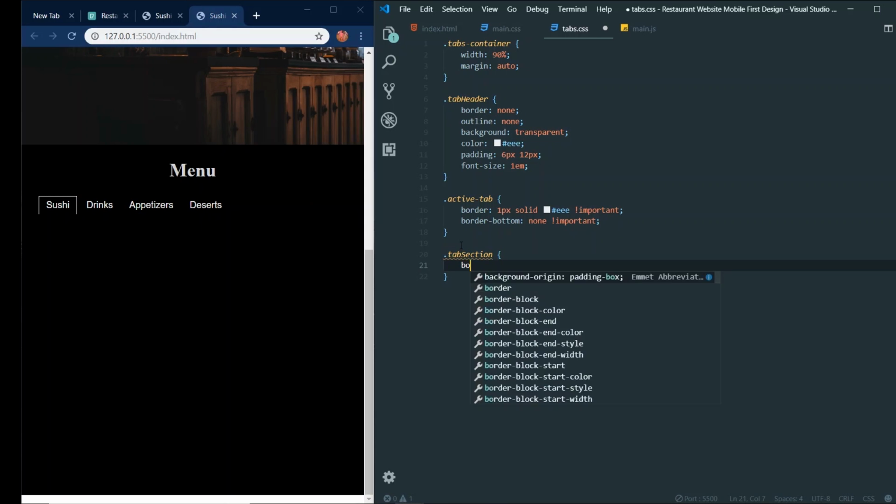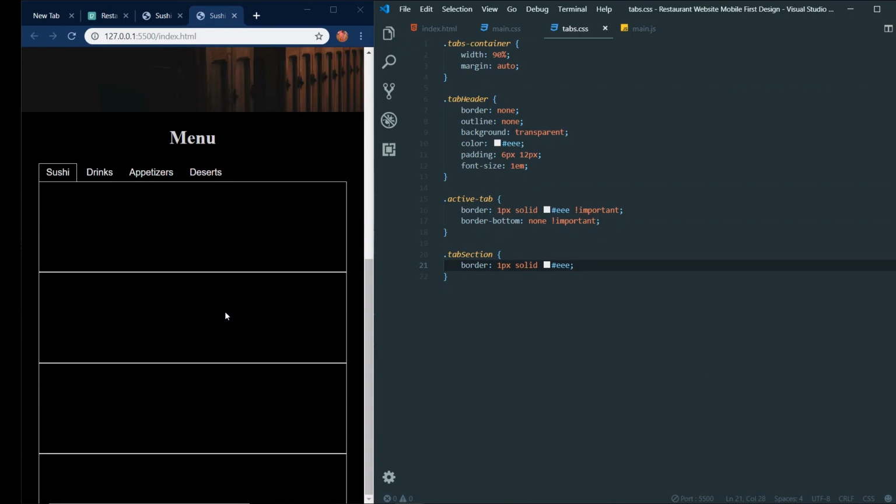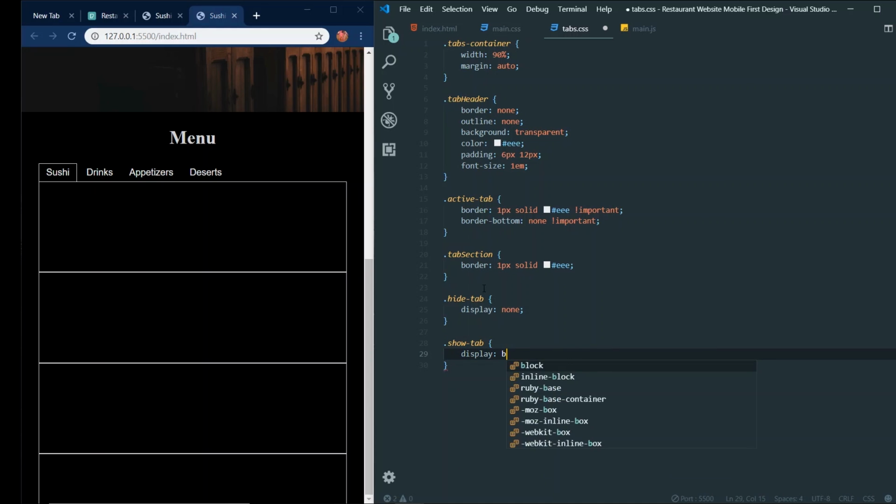In the tab section, let's show you guys the border. Solid EEE. Okay, and let's do hide tab and show tab. So hide tab will just be display none, and show tab will be display block.